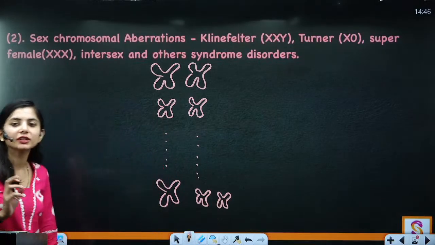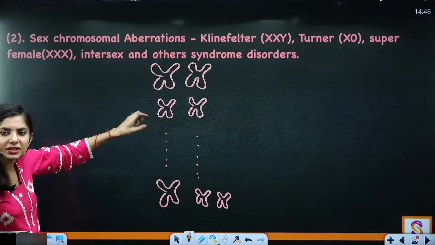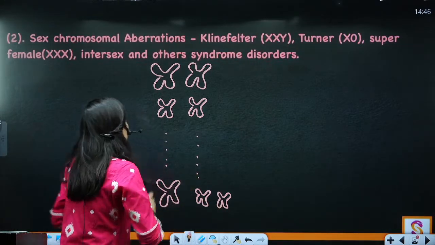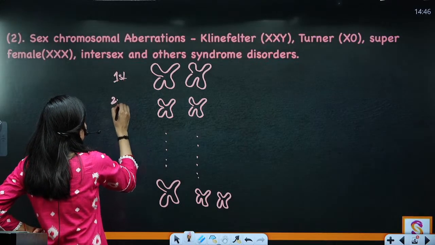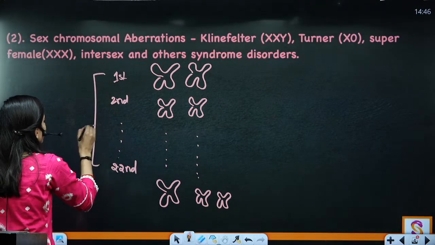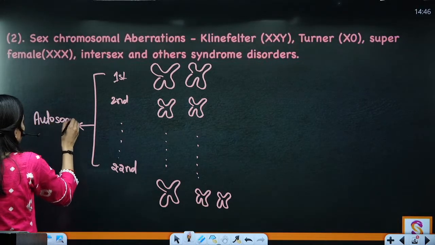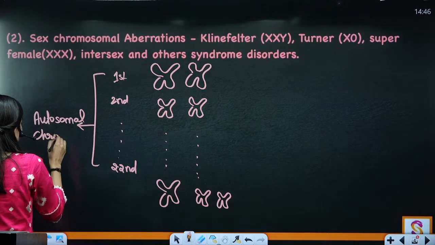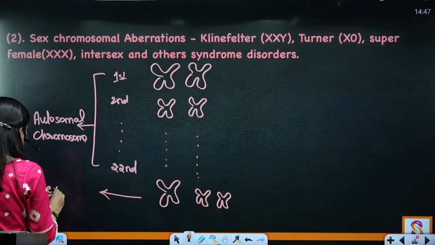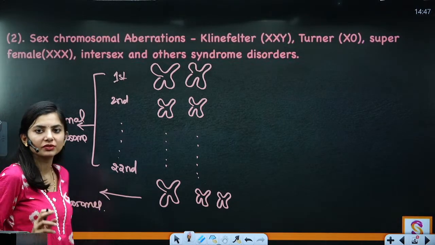Okay, so the shape for the first chromosome is the biggest one, the largest, and then it is reduced a little, and the 23rd chromosome is considered the smallest one. Now, from the first till the 22nd chromosome, these are named as autosomal chromosomes. But the 23rd chromosome is considered the sex chromosome, and this is the only chromosome which is responsible for the determination of gender.